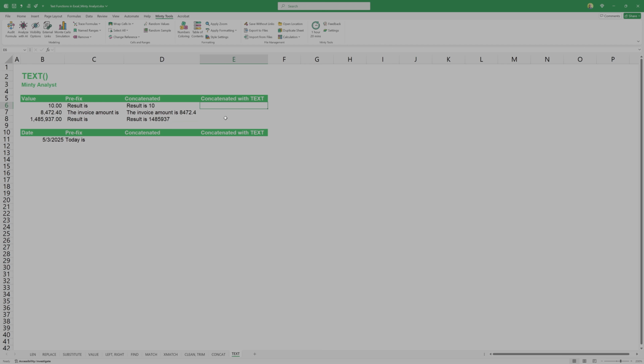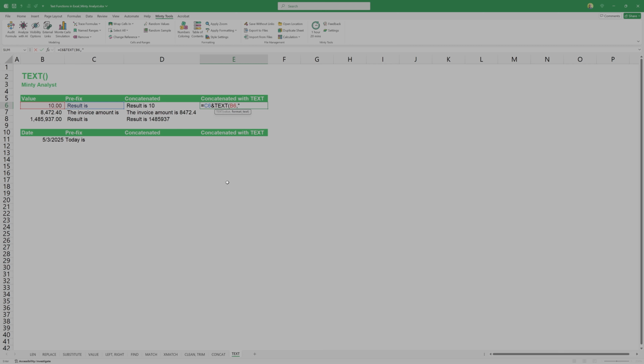If we want to have this formatting preserved, we have to use TEXT. So what we can do here is concatenate this with the TEXT function. We're going to grab the value in it, and then we're going to say that we want to format this. The way I want to format this is I always want to show the 2 digits after the decimal point, and I only want to show what's in front.